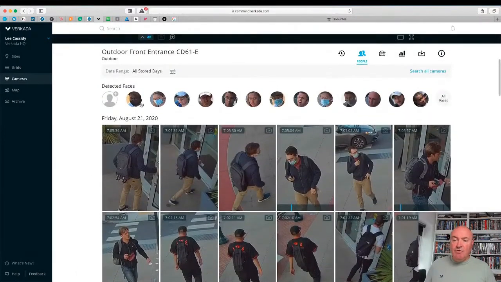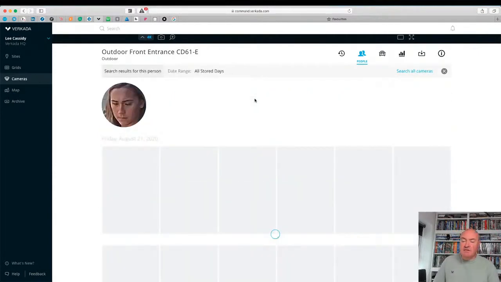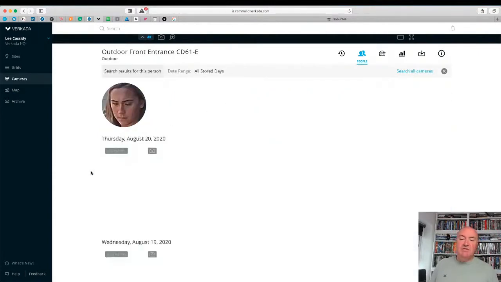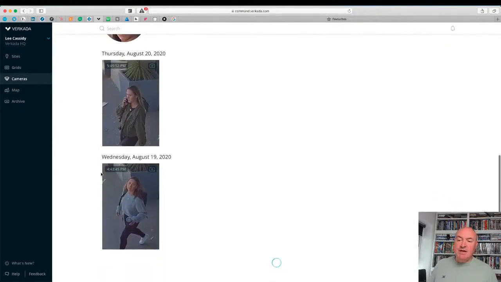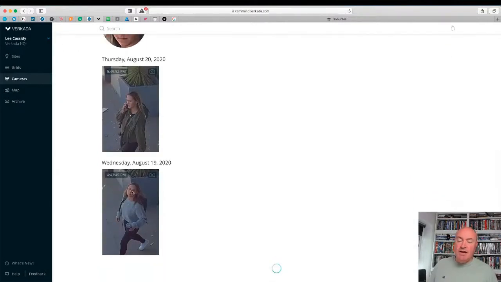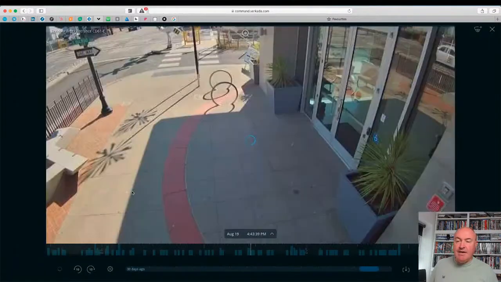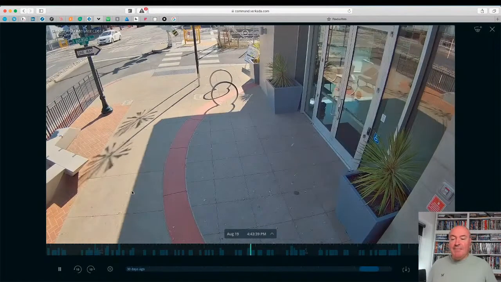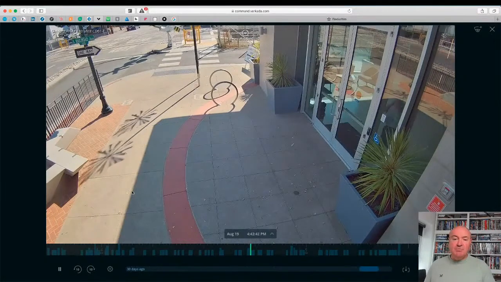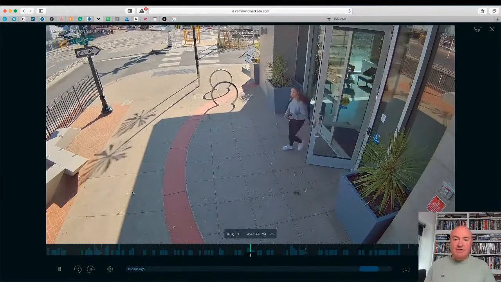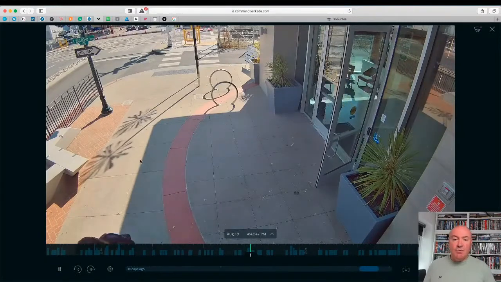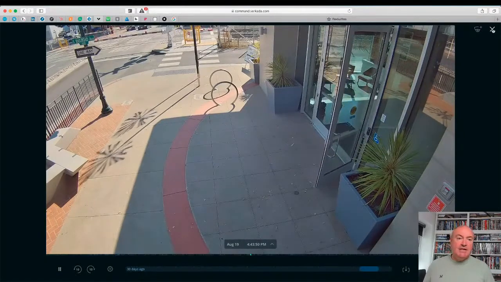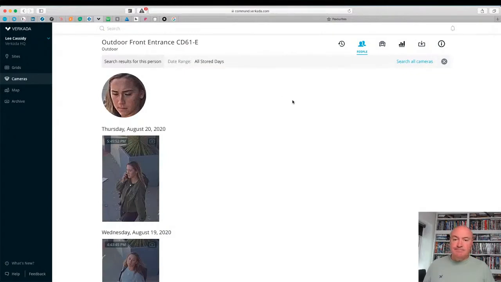But we can also look for particular faces. So we can see faces along here, and if I click on any of those faces, it will actually tell me every time it's seen that particular person and the time and date. And we can quite quickly go to that clip. Again, I can't guarantee the clip's going to come up quickly because we had a bit of a challenge a few minutes ago with the previous one. But what would normally happen, it would take us to just before it and then play it, so we can see that person we identified coming through the door and walk. So really quick to find a particular person seen in an image.